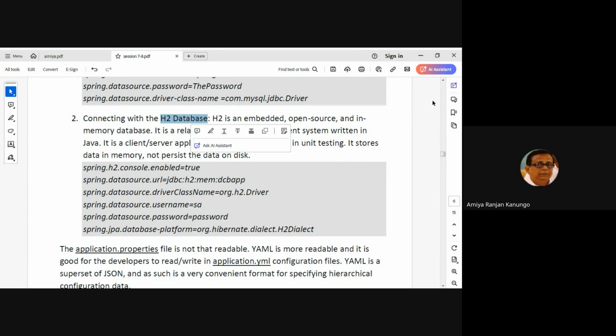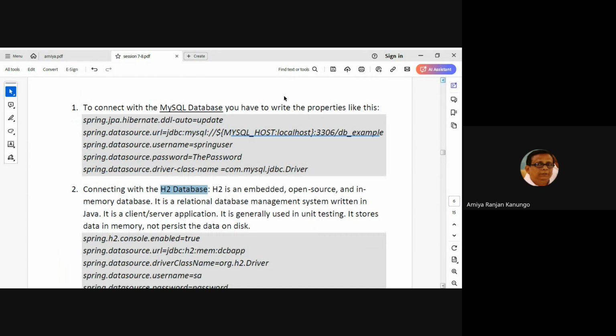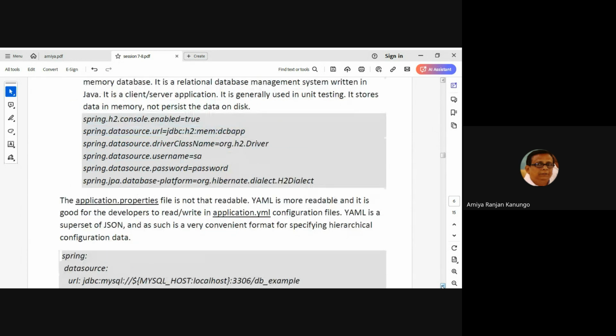MySQL is a general purpose database. For using MySQL as a general purpose database for performing CRUD operations, these settings are necessary and need to be incorporated into the application.properties file.